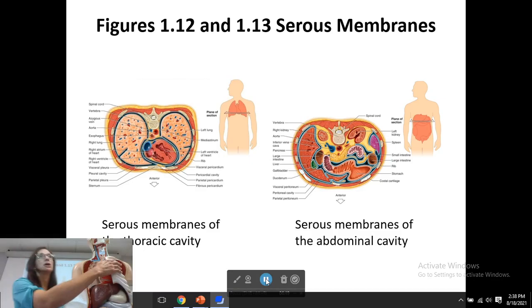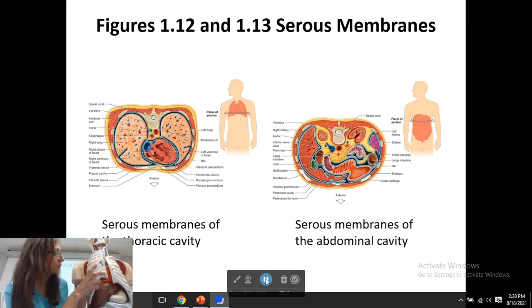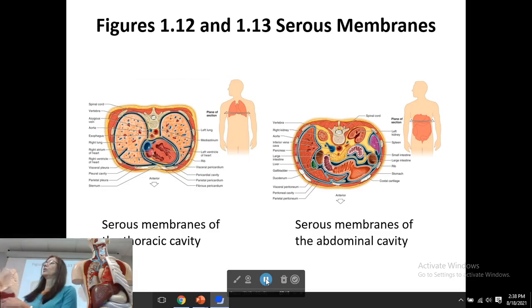What about when we go to the lungs? What layer is on the surface of the lungs? Visceral pleura, right. So with the lungs, we're going to be using the term pleura, right? So we've got the pleural cavity, which is where the lungs are. That's the space that the lungs fit into. You can see here, right? I took this lung out, but there's a space there that the lungs sit in, and that's the pleural cavity. So the visceral pleura would be right on the surface of the lung.